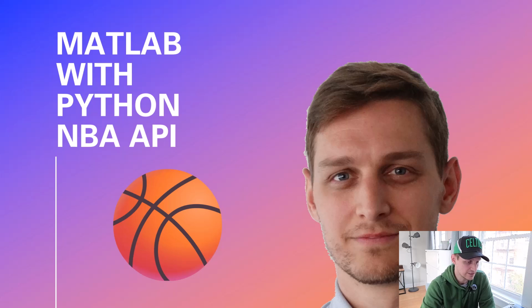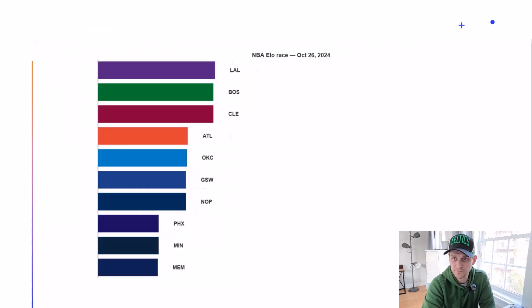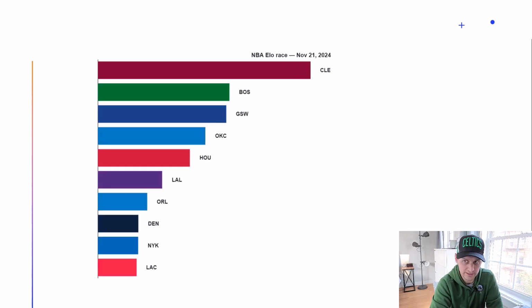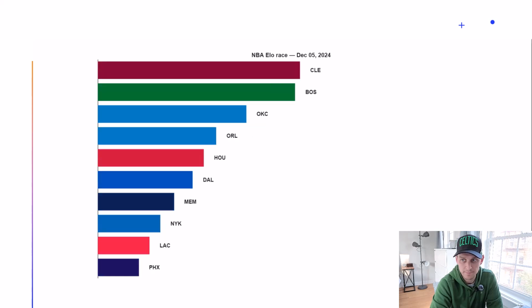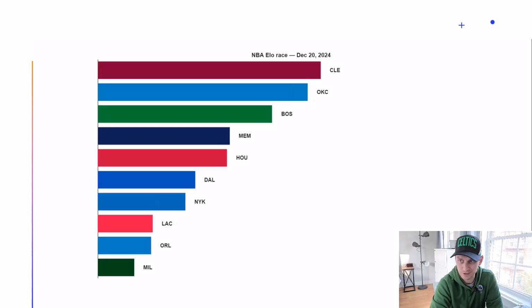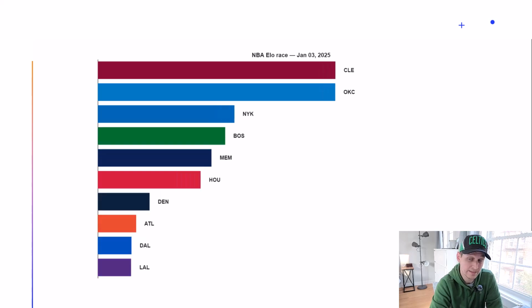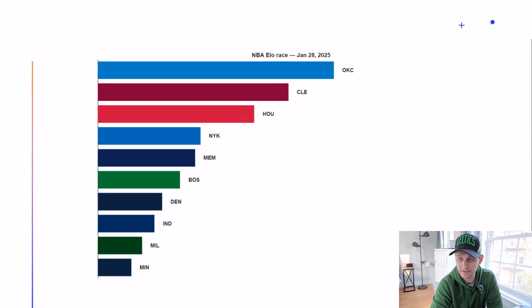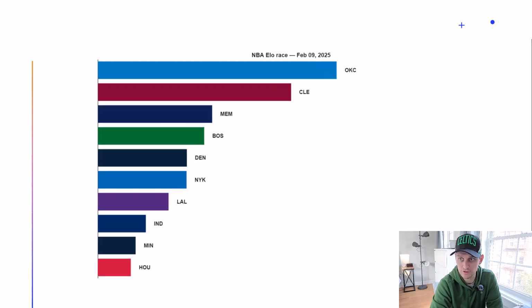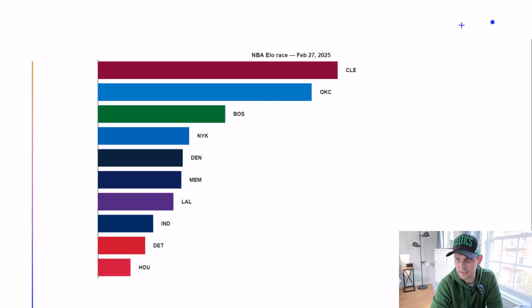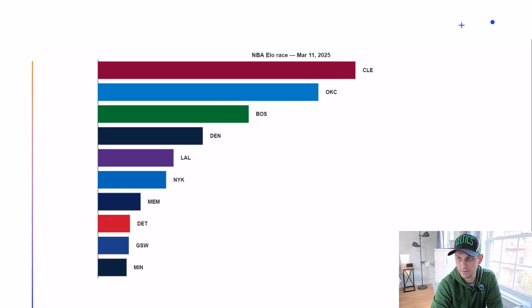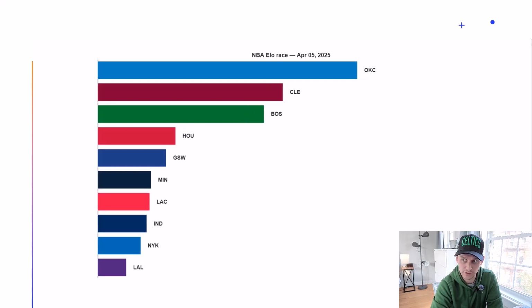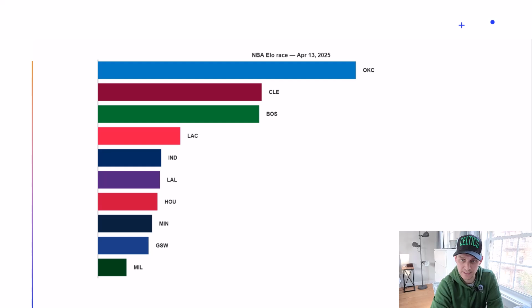So by the end of this, what you'll see is a ranking of each of the teams throughout the season, just the regular season, no playoffs. And as you can see, Boston is not performing as well as they used to in the previous season. OKC and Cleveland are really good this season, with OKC taking the lead towards the end. And well, tonight we should have a nice final between OKC and the Indiana Pacers.